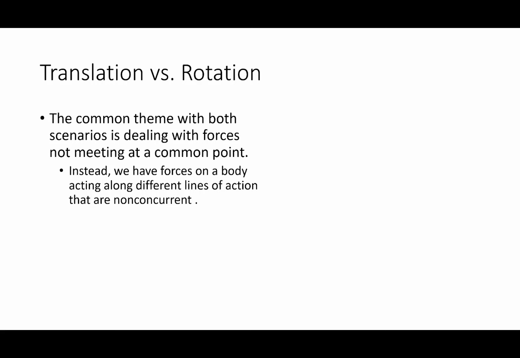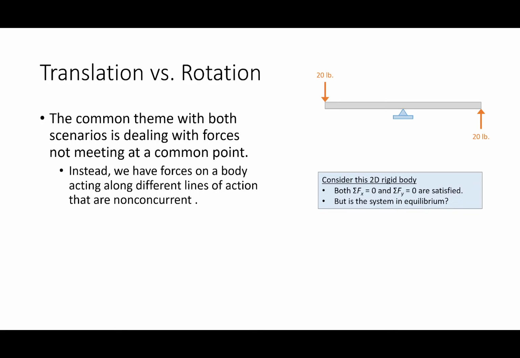But the other thing is that we have scenarios where the forces don't meet at a common point. If we go back to the examples that we did last time and up through the first exam, all of the free body diagrams that we drew, whether we were dealing with static equilibrium, 2D, 3D, we had all the forces meeting at a common point. But that's not what's going on right now. Now we have situations where we have a point of interest and the force is not going through that point. It's going some distance away from that point, okay? Now, what does that lead to? That leads to rotation, okay?